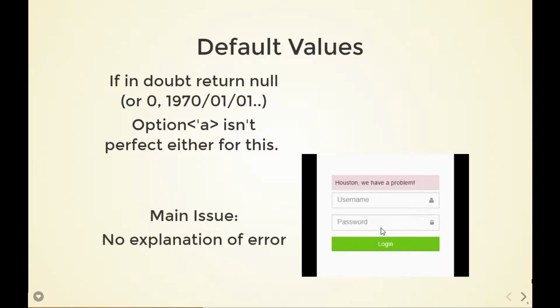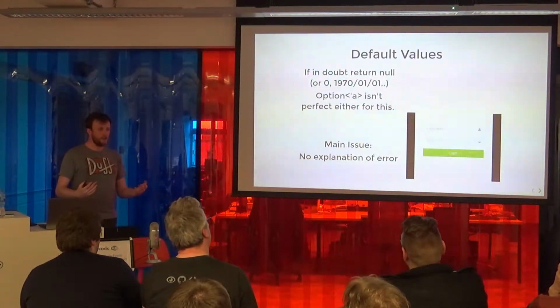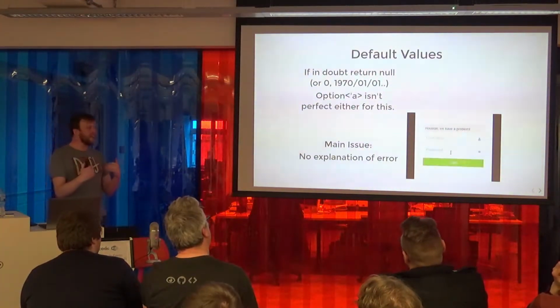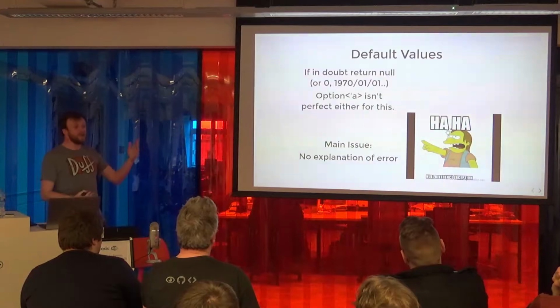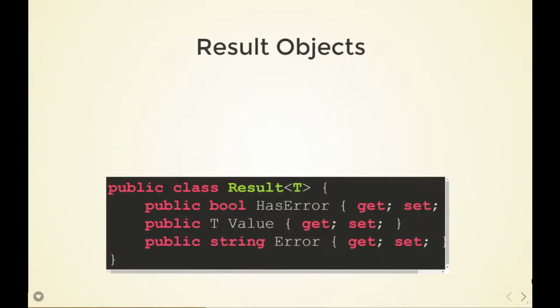So yeah, there's no explanation of the error. If you want to report the error to a user, or even just for yourself debugging it, you don't know where that option actually failed, because I have 1,000 different places where I use option. And my favourite, result objects. Obviously everyone has got to a point where I need to return something here, and I don't want to do any of the things that happened before.